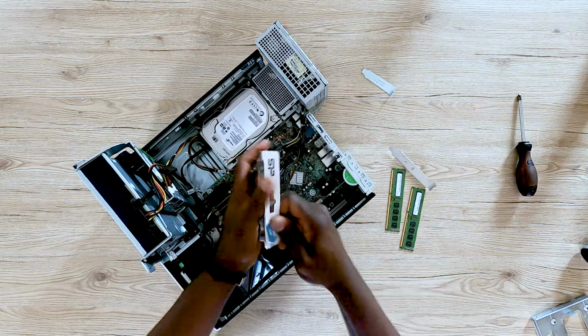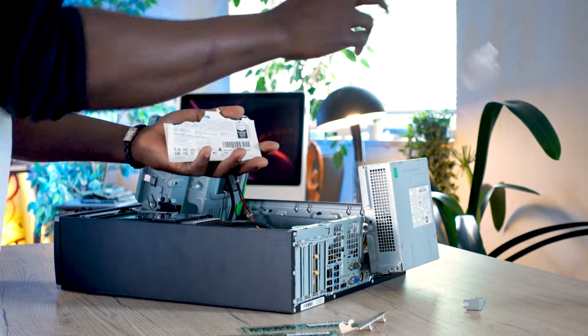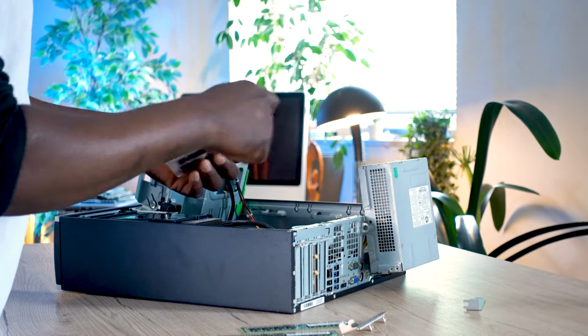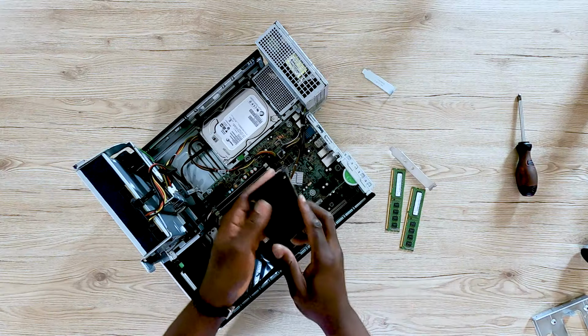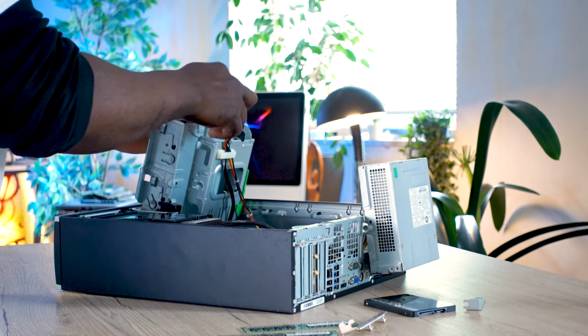And this is also one thing that you want to consider. Some of the mini PCs, yes, like I said, you will immediately get the benefit of having a mini PC, but then when it comes to upgrading the PC, then you begin to see that this is not exactly what you want to rock with.